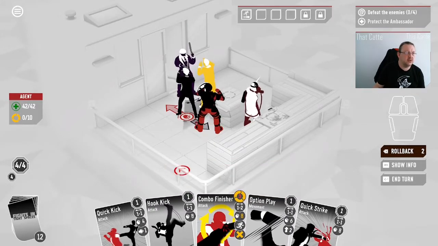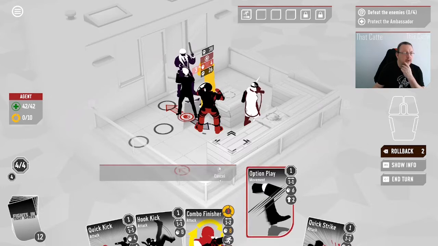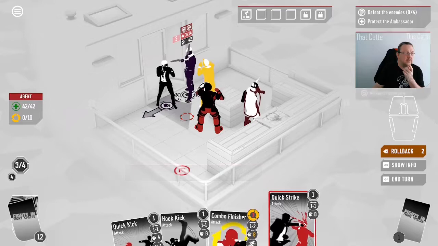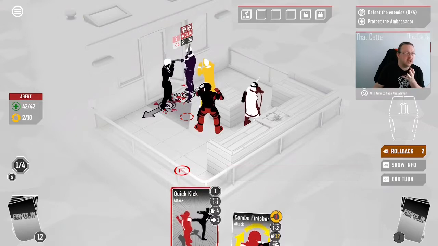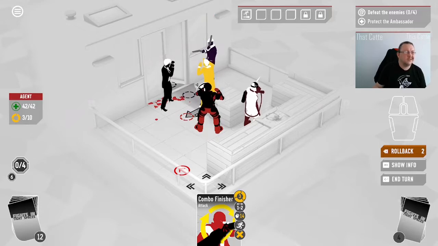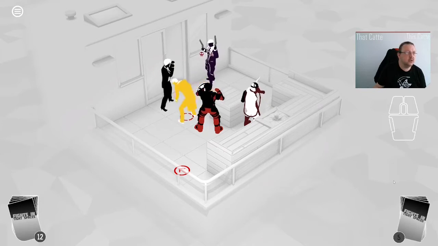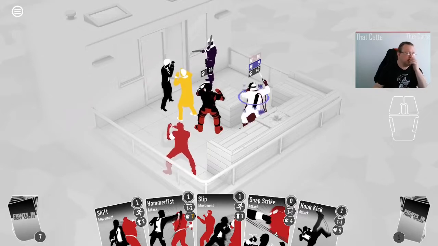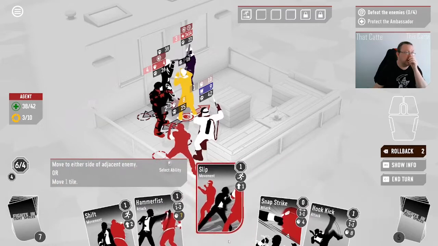Goes second, goes third, goes first. Step up. Put the kick. Except the ambassador is going to take damage. Now. Not optimal. Damage can I do this guy?